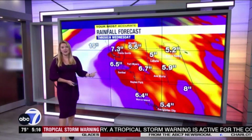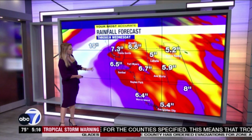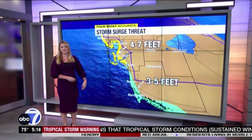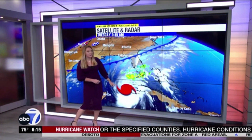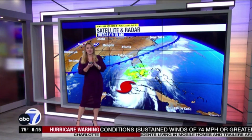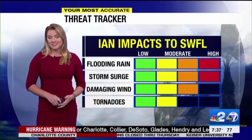We're going to be picking up a lot of that rainfall offshore, closer to the center, upwards of 10 plus inches, closer to the coast, anywhere from upwards of 8 inches, a little bit less as you head further inland. So again, like I mentioned, here's Ian down over Cuba, but here's that front that's just to our north. So we're squeezed right in the middle of that, seeing all of that rainfall already. We are just now getting started.